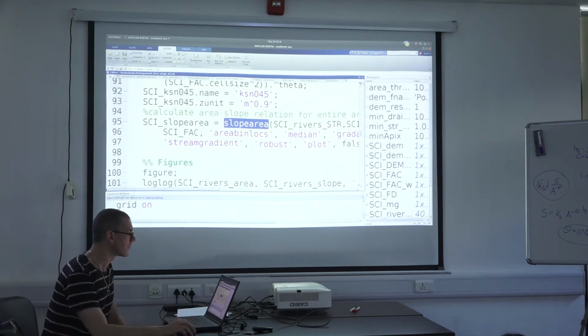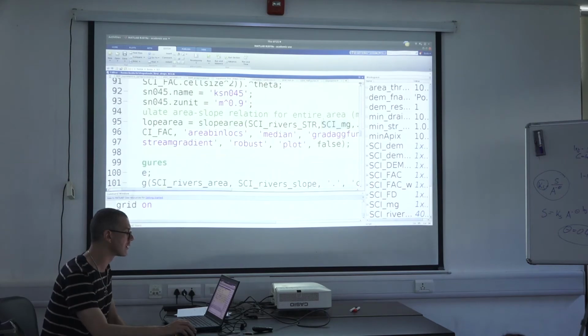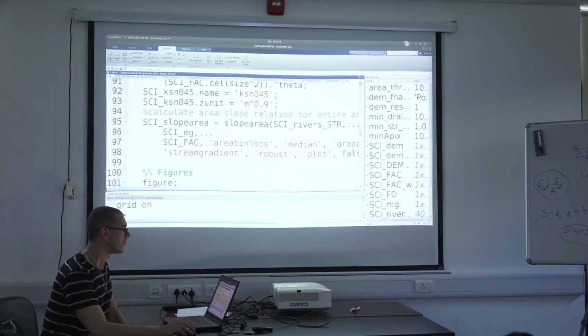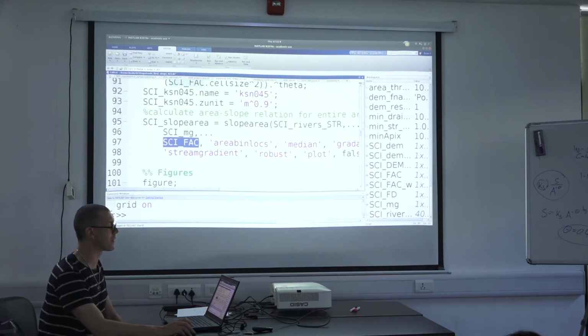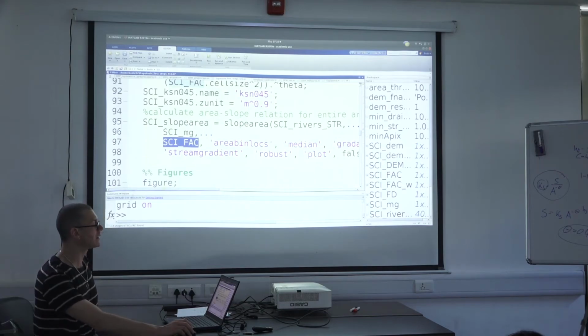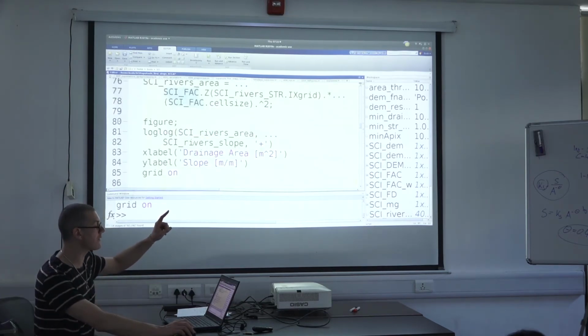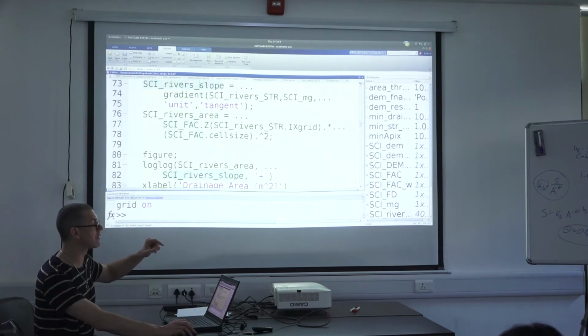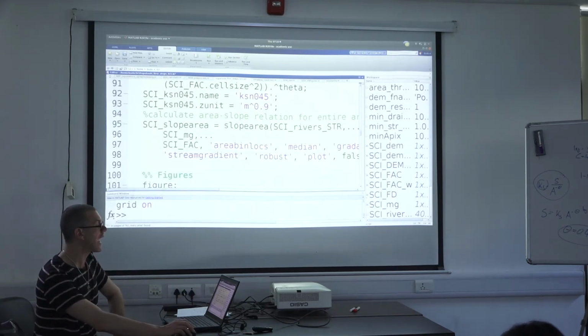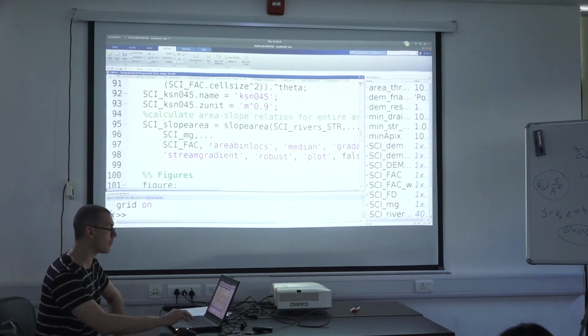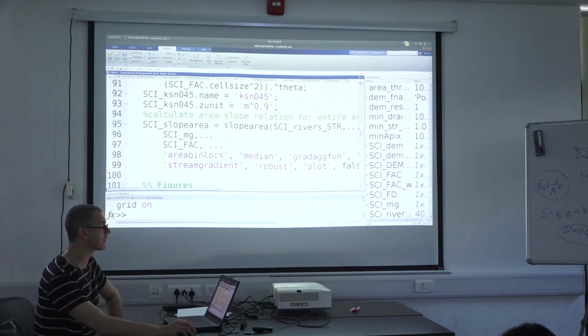The slopearea function takes our river network, it takes the DEM, and it takes the flow accumulation. And it does what we have done manually before up here, where we extract the slope and the river area.